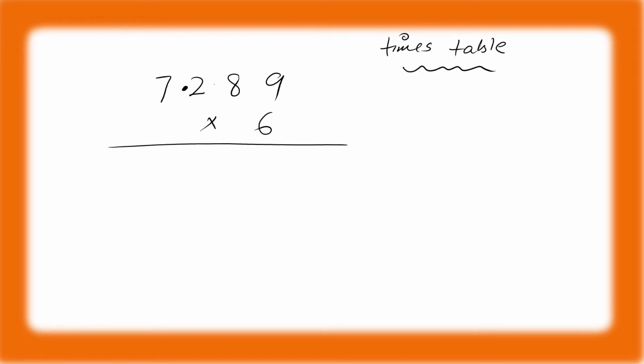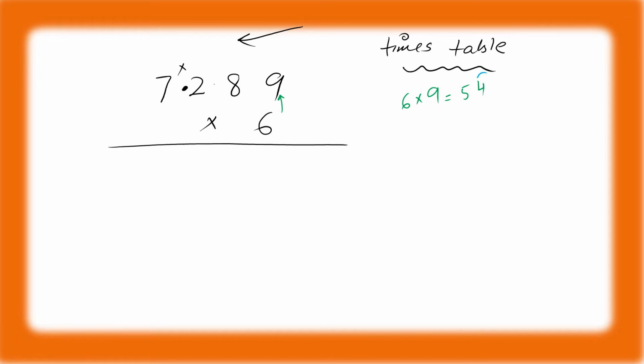7289. Let's suppose here is the decimal and you have to multiply by 6. How can you multiply? In order to multiply, it is very necessary that your times table must be strong and you must memorize the times table. Let's start. We do from left to right. Ignore this decimal sign right now. We multiply like this, right? 6 times 9. What is 6 times 9? 54, right?